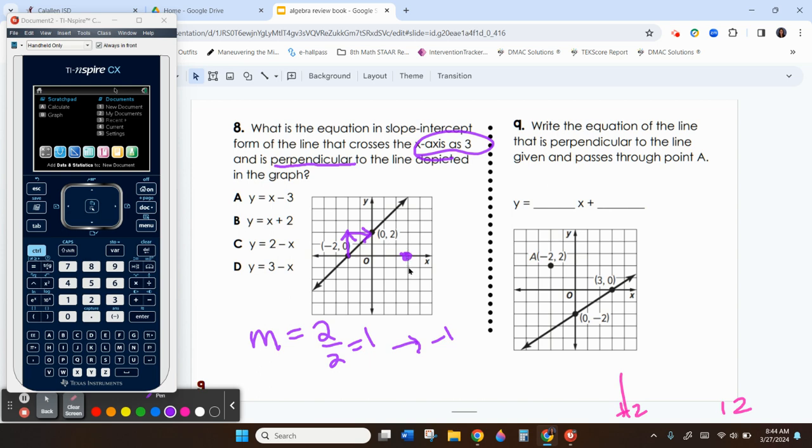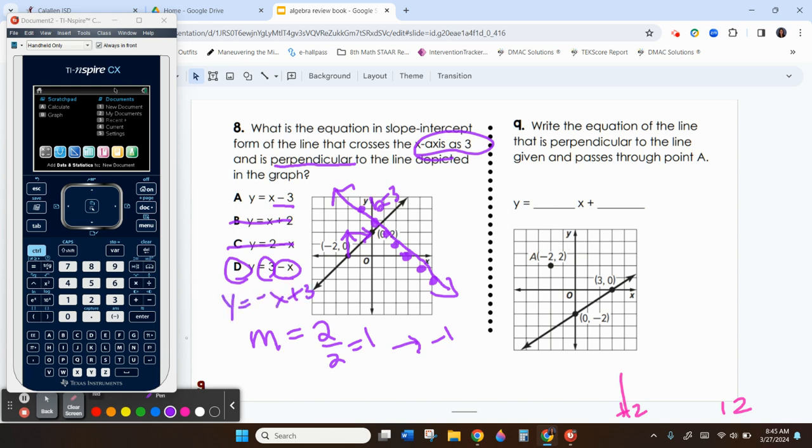So I need to go down 1 to the right 1, down 1 to the right 1. We can also go the opposite direction, and I would keep going until you hit the y-axis, so that way you can find the y-intercept. Now this one hits perfectly right here, right at 1, 2, 3. So the y-intercept is right at positive 3, and that makes it nice and easy. So looking at my answer choices, I can cross out B and C. I want to have a positive 3, not a negative 3, and my slope is a negative 1. So the answer has to be D. They just wrote it different. So y equals negative x plus 3.